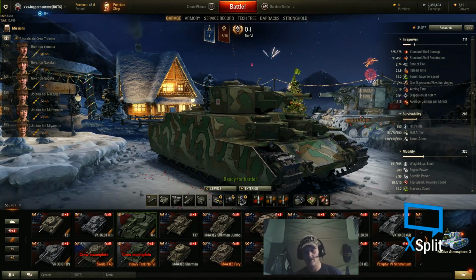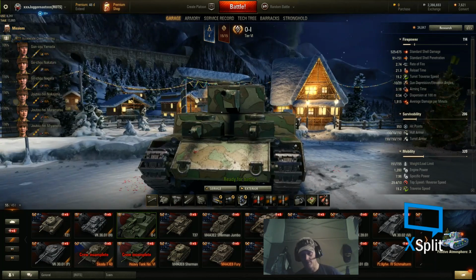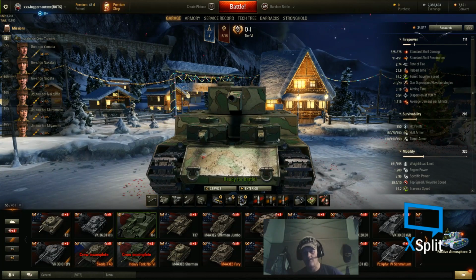So, this is a tier 6. Obviously, it's not a light tank. It's a very heavy tank. You start out with 950 hit points, and you've got pretty decent armor. For a tier 6, you've got 150 in the front.